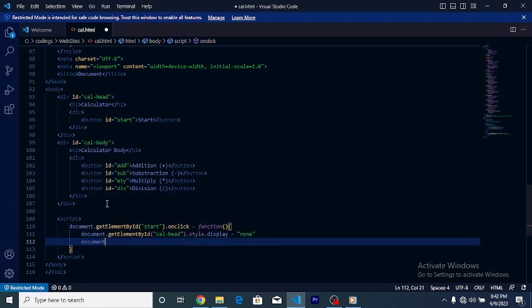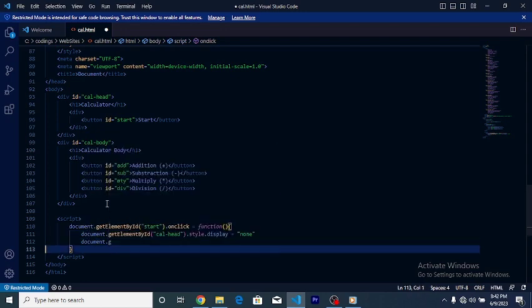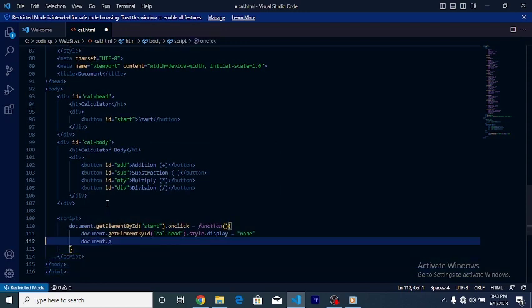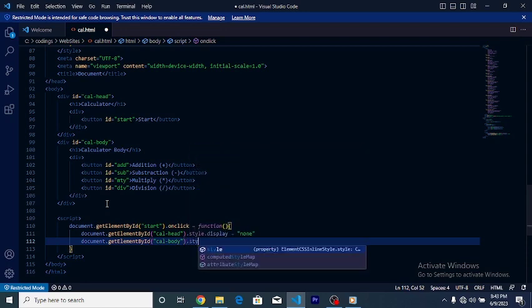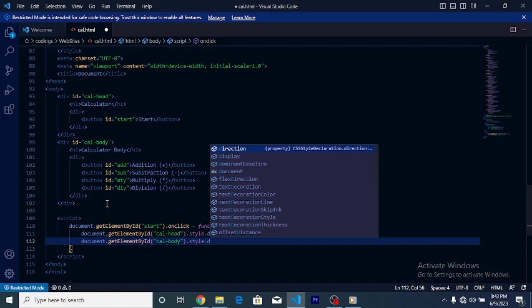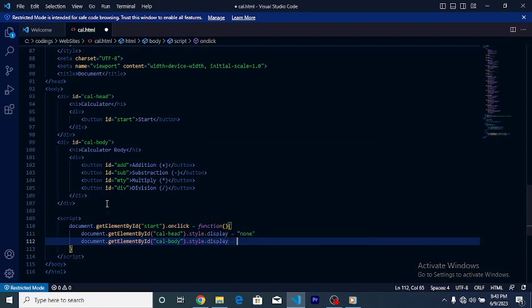Now I'm gonna say document dot get element by ID, cal body this time. Body dot style dot display equal to block, because it's already set to none.